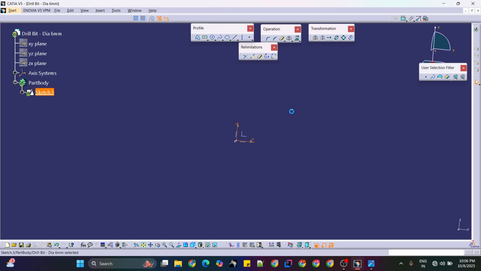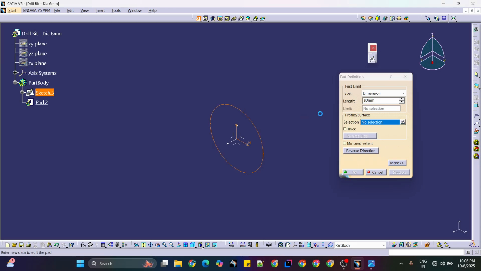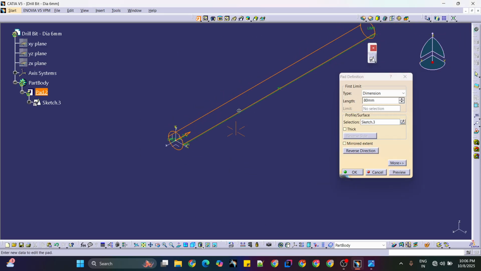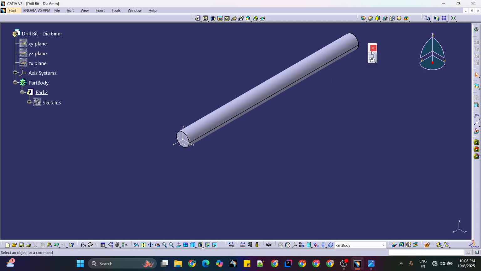I'll just exit from the sketcher environment, and I will use the pad to add the material, reverse the dimension, and I'll have the 80 mm length for that pad command.